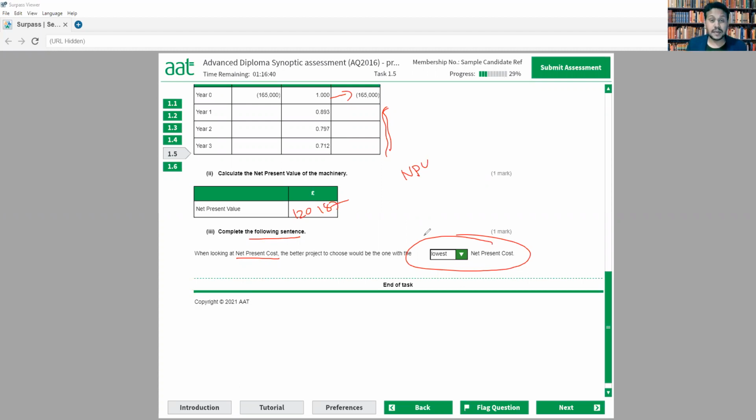But in the exam, if they change the question, if they say not the cost but net present value, for example, that time it will not be the lowest, it is the highest one. So we're going to go for the project which will give us the highest NPV. So be very careful, you have to understand the logic. For that reason, you have to read your management accounting paper from chapter number 15, I think. So you can check from there, read the chapter to understand more. When this question comes in the exam, it's not going to be the same. So you have to understand the logic, how it works.